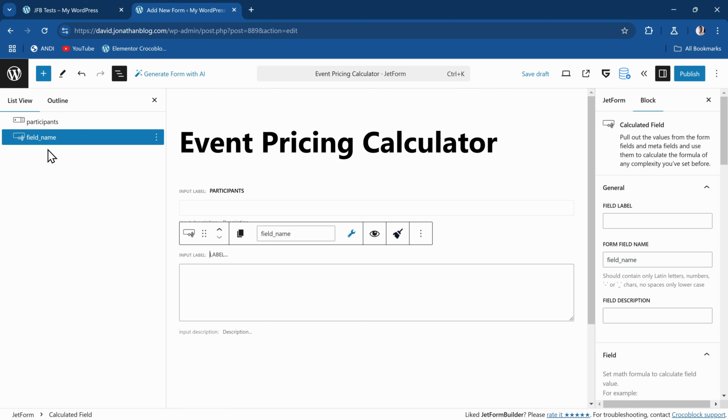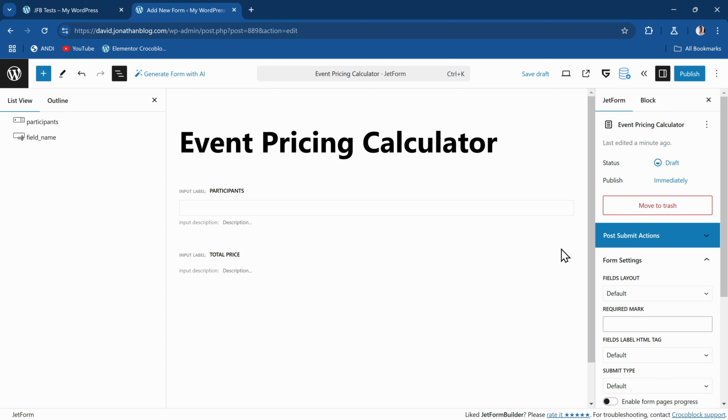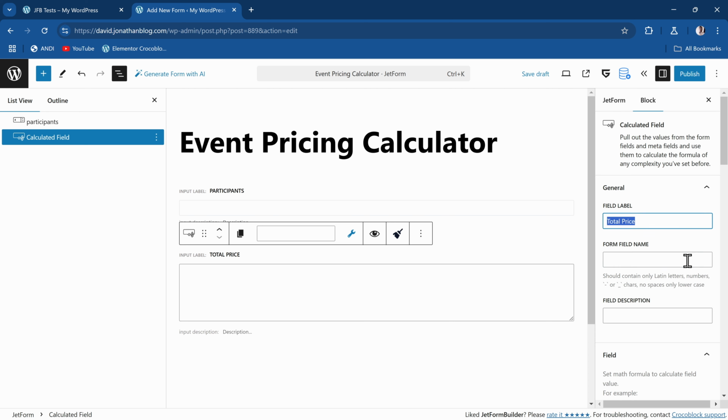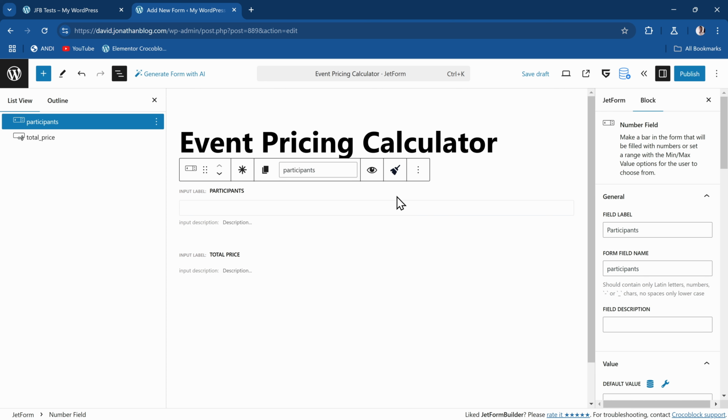This will be the final price or total price. So we have our total price, and let me make sure it gets updated. The field name is total_price and the label is total price. The number of participants is a number field and it just has participants.